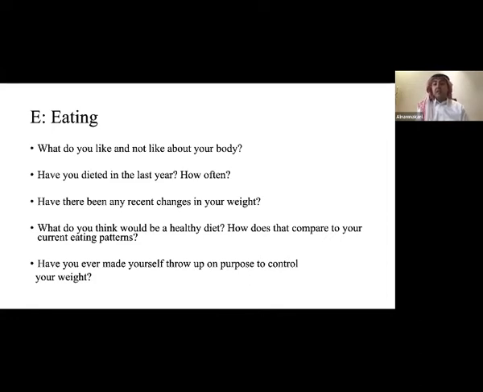Have there been any recent changes in your weight? A lot of depressive, anxious kids lose weight, or they gain a lot of weight, so it goes both ways. What do you think would be a healthy diet? It's a very important thing. You need to ask the child what they understand about a healthy diet. How does it compare to your current eating patterns? Are you eating this kind of healthy diet, or do you think no, I'm still behind, I need to improve myself to eat more healthy food?